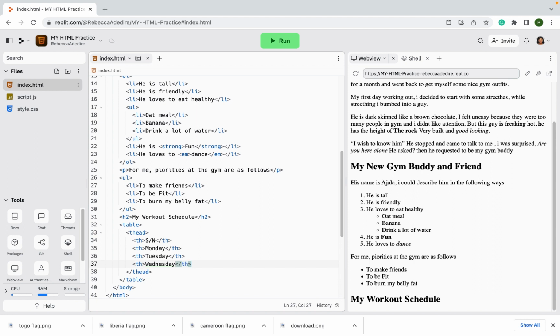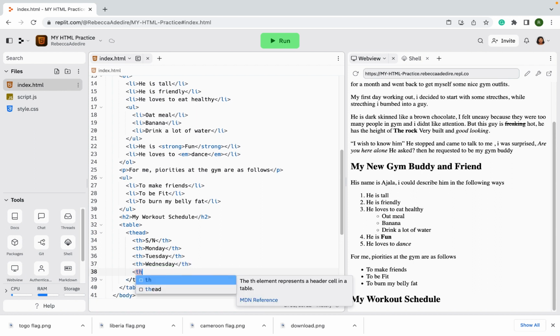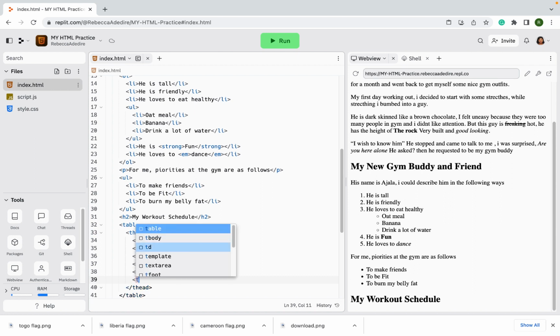Then another table head I'm creating, I want Thursday. Then last but not the least, we're working out Monday to Friday. As we don't really have things to do, we just want to be fit. So we have Friday.